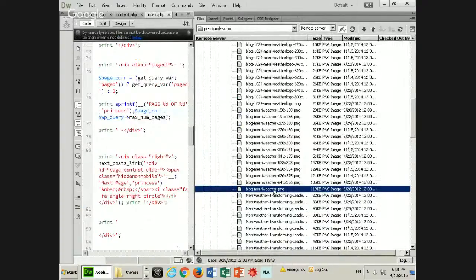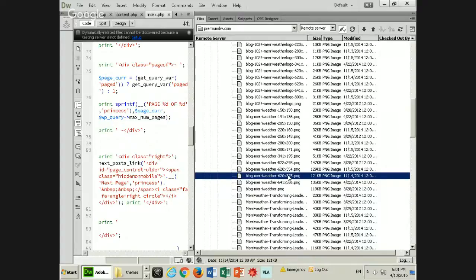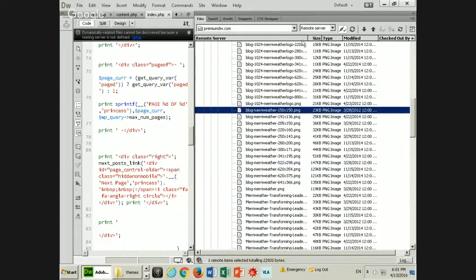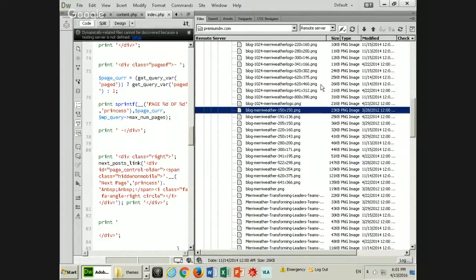Blog, Merriweather. So I uploaded that file through my WordPress dashboard. And at one point in time, I had 620 by 375, 620 by 354, so on and so forth, right? So basically, here's the one right there.